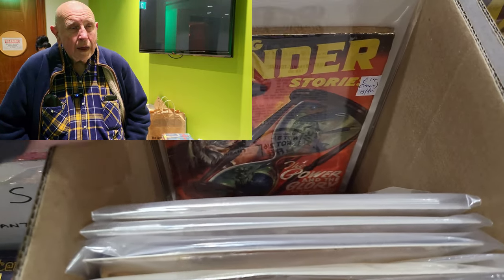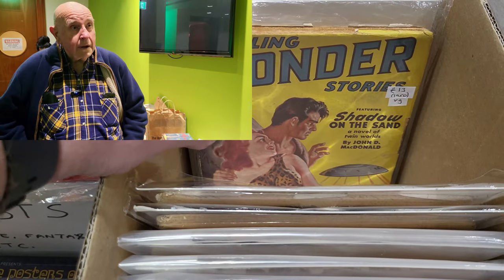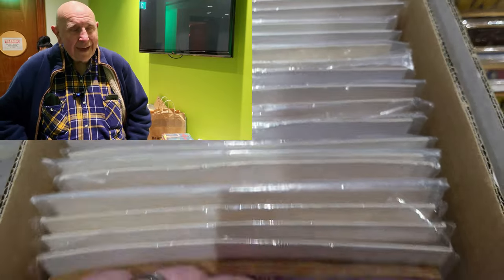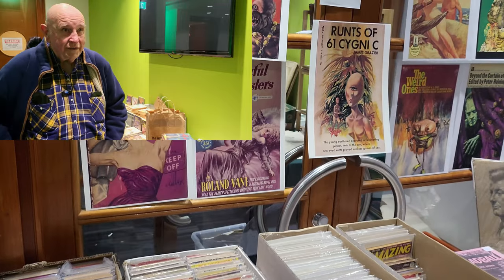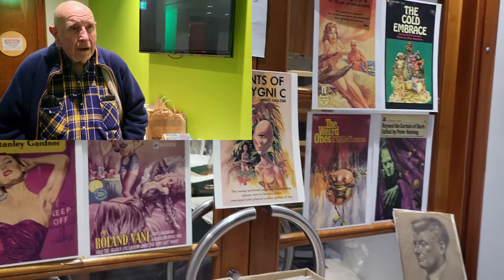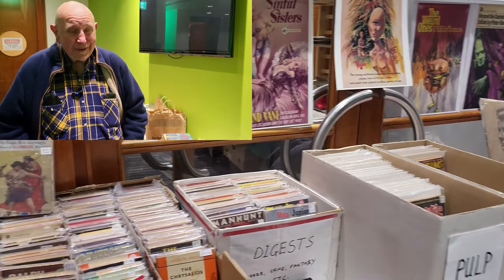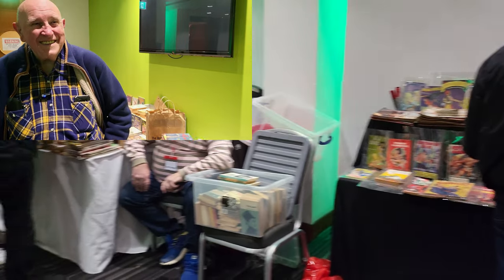And I tell you what I did buy in there: these little pockets for bookmarks and stuff. I've been looking for something like that for ages. And that one stall, she's got everything, every permutation you could want. I really enjoyed it. I think she said the next one's going to be November, so we can lead up to that one. I'll start saving already.